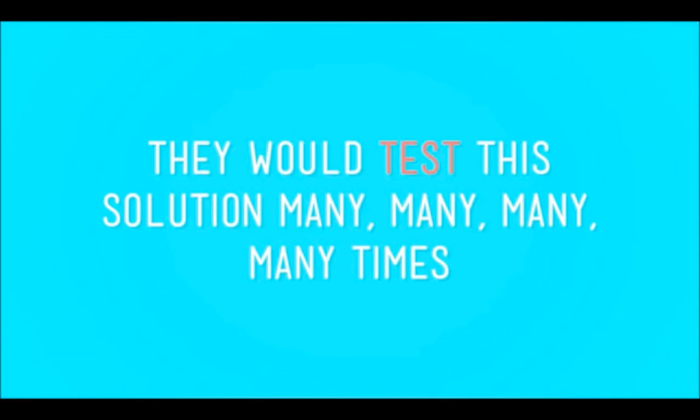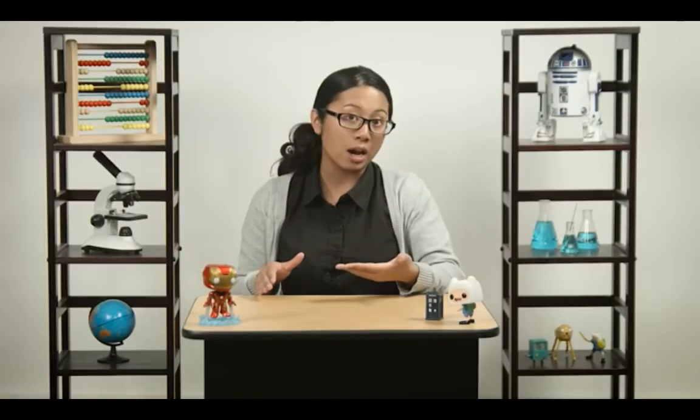But they would test the solution many times before they actually let me or some other person try it for real. Did I mention that they would test it many times? And if for some reason the hang glider didn't work, the engineer would go back to the drawing board and come up with even more possible solutions.